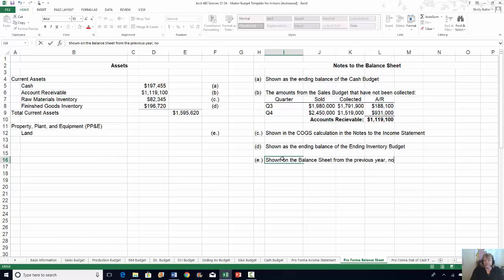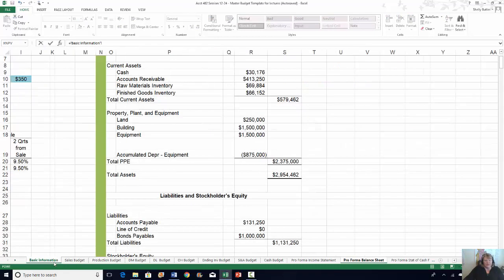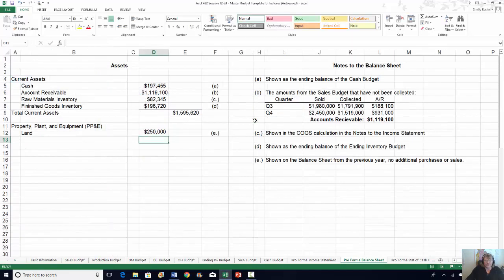No additional purchases or sales. Because we couldn't use this number if there were additional purchases or sales. We would have to do some math like this. So go to our basic information page. Here is our balance sheet from last year. And there's our land. We're just going to copy that over.